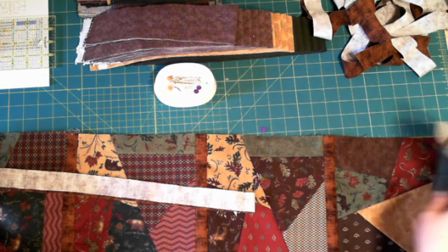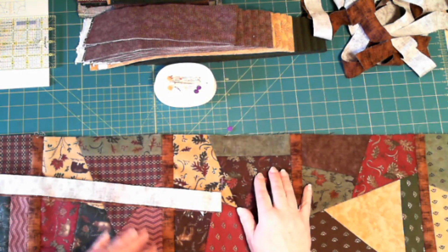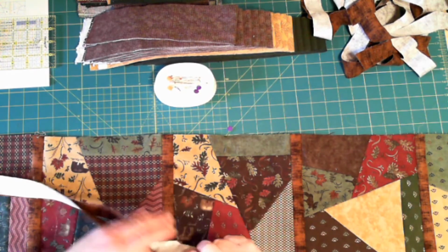Then I'm going to do the same thing to my row. Oh, all of a sudden the brain went dead. Must be too much sniffing of the fabric. Okay.